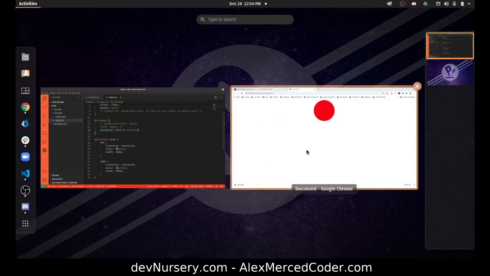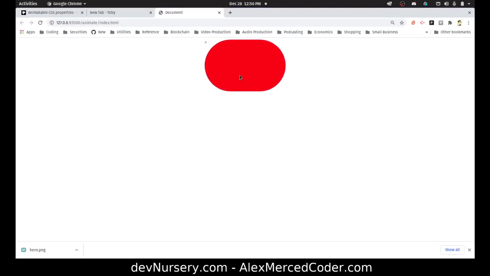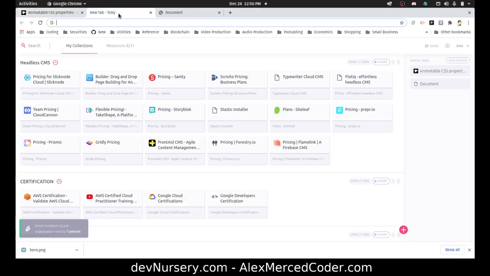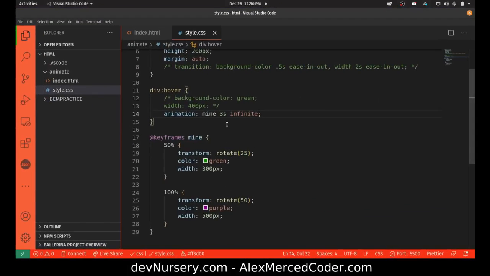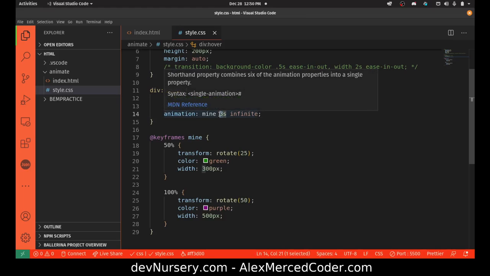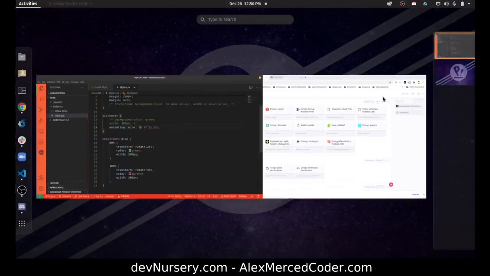Okay, and then I think it just happened over and over again. So if I do it on infinite, it'll finish, then it'll do it again, and it'll just keep repeating itself. So this is a good way to get a nice pulse effect. Let's see here, if I do this to, let's say 0.5 seconds. So that way it just happens really quickly and repeats.